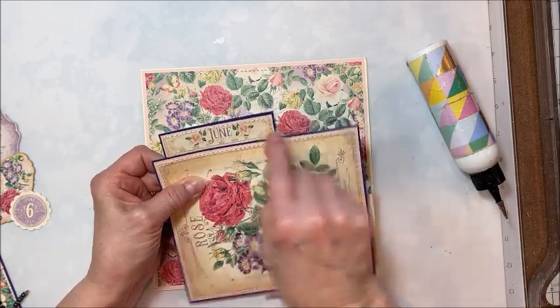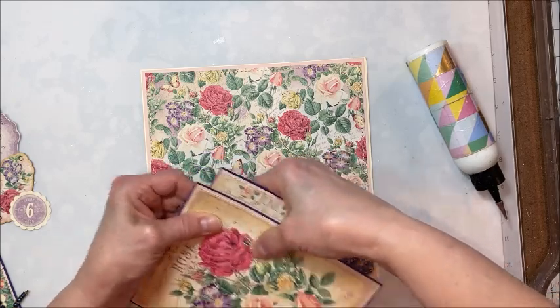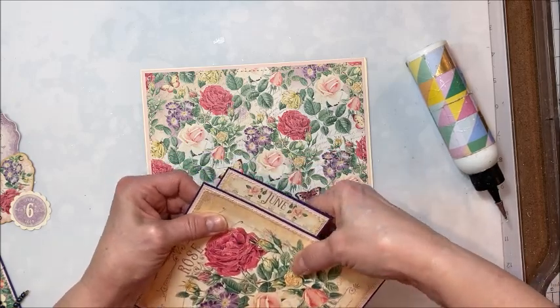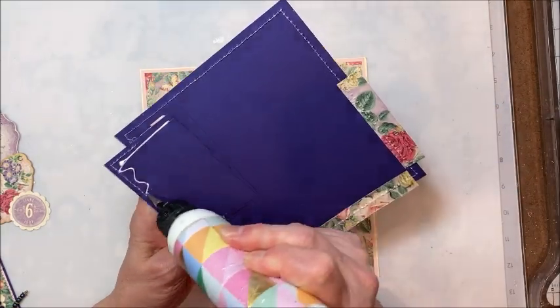so that the days of the week show. And I did stitch around the edges of it on my sewing machine. And then once we have this whole thing put together, we're just going to add our adhesive.